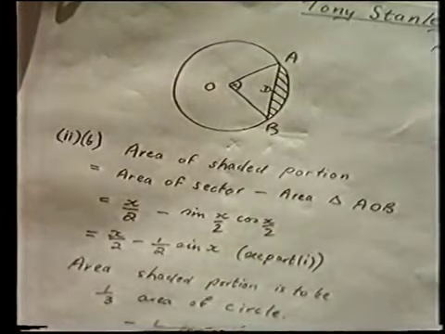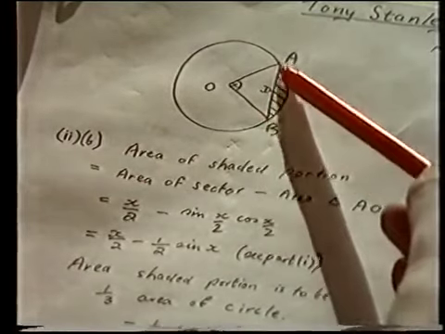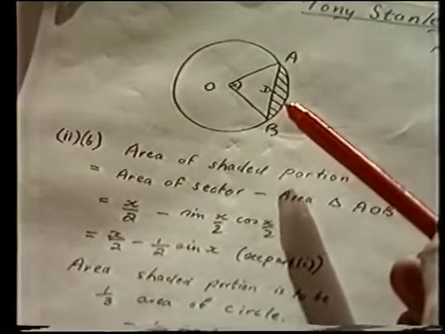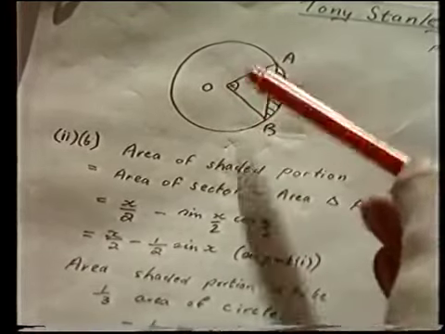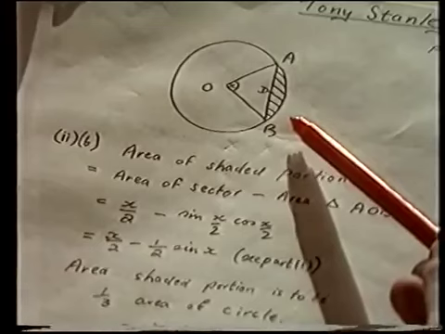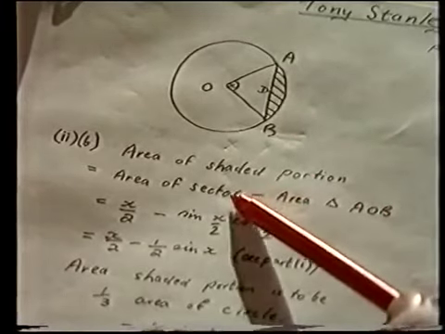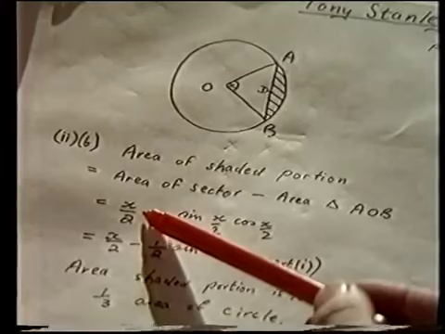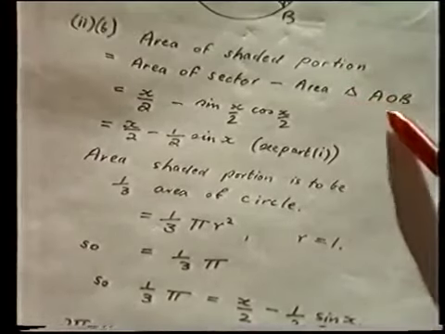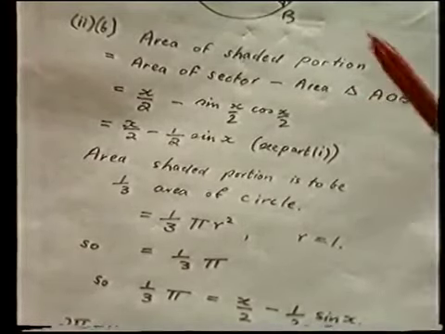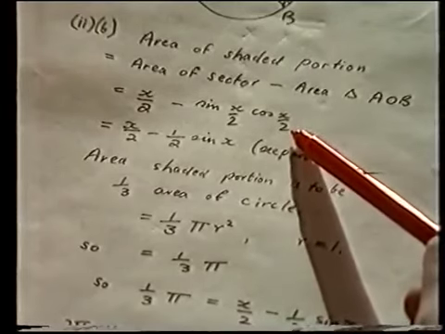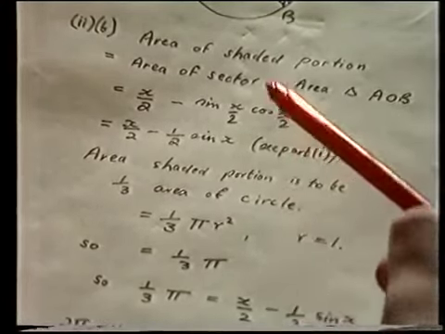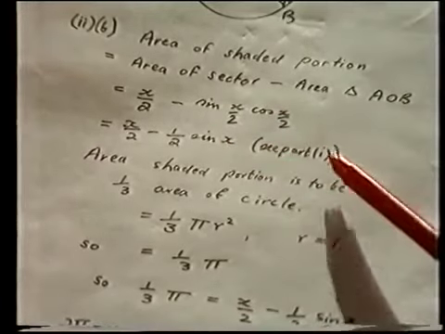Now, what this student has done is to notice that the area of the shaded portion of his diagram is equal to the area of the sector minus the area of the triangle AOB. Well, the area of the sector is x over 2, using the hint given at the end of the question. When we give you a hint in a question, then by and large you'll find it useful in your answer. Well, the area of the triangle AOB is worked out in part A to be sine x over 2 cos x over 2. And then is replaced this straight away by a half sine x. That's using the result of part 1.